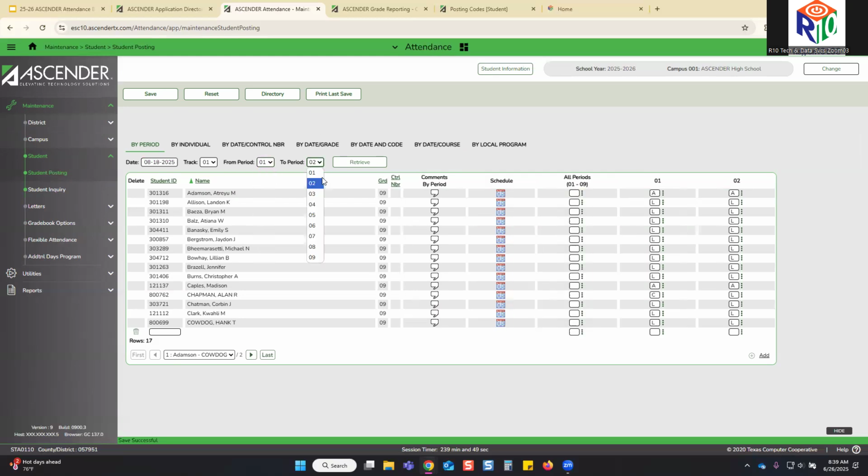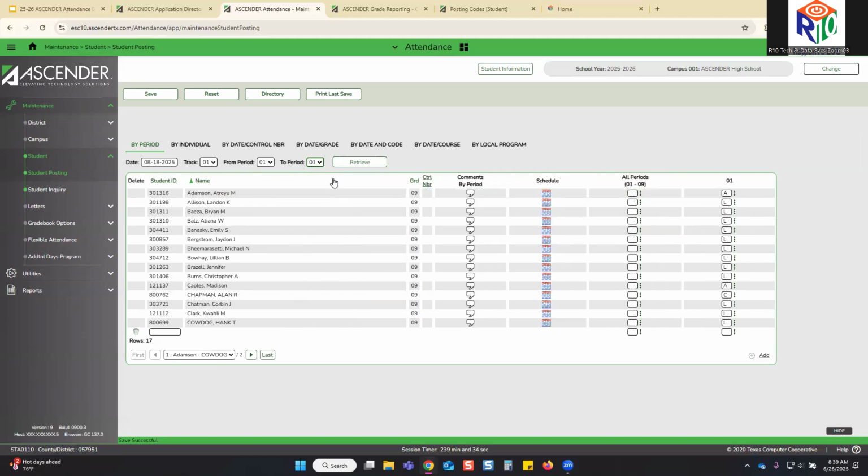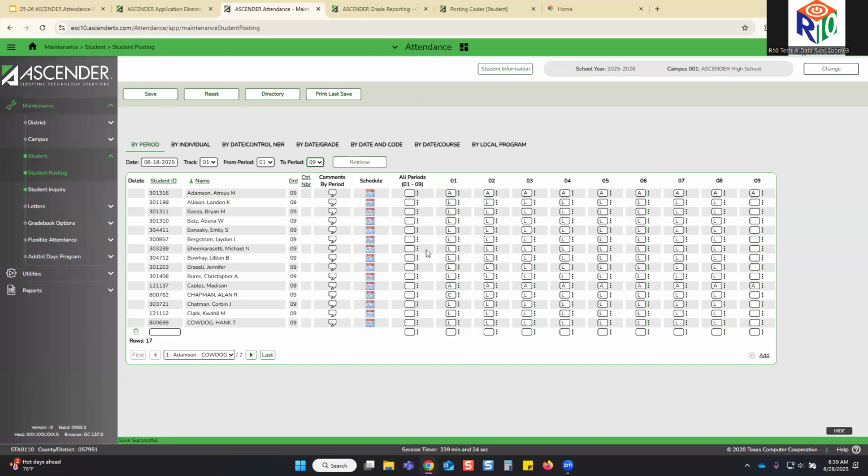And again, I can adjust it for all periods of the day, but likely you won't need to do that for students by period. Might be a little more helpful to narrow it down to 1. And then you'll notice that when I changed that, because I put it in all periods, it did it for all periods for that student.